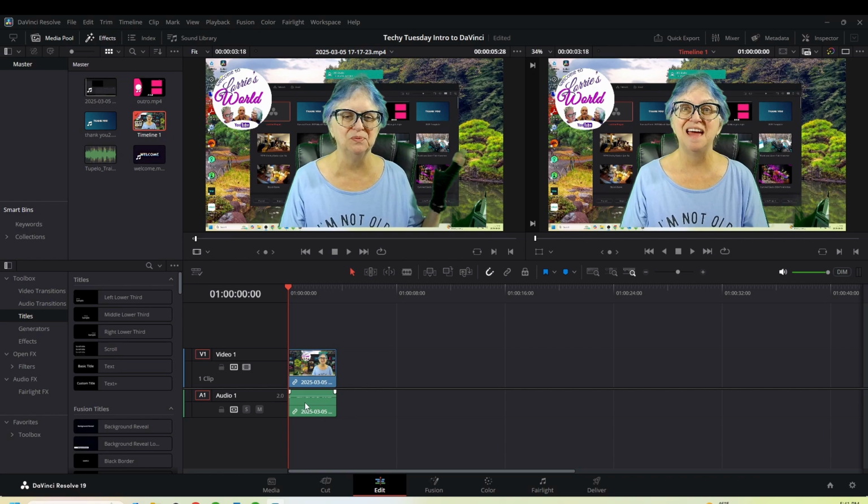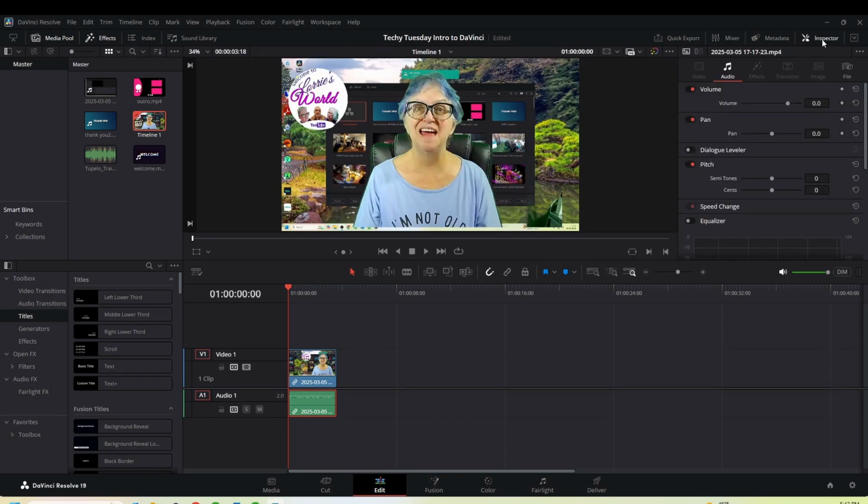And now I can click the one that I want to work on, which for me is my sound clip, because the audio on this camera is not usually loud enough. So I find that it really helps if I go in and adjust that. It's actually super easy to do right here from this screen. You come up here to the top right corner and click on Inspector.